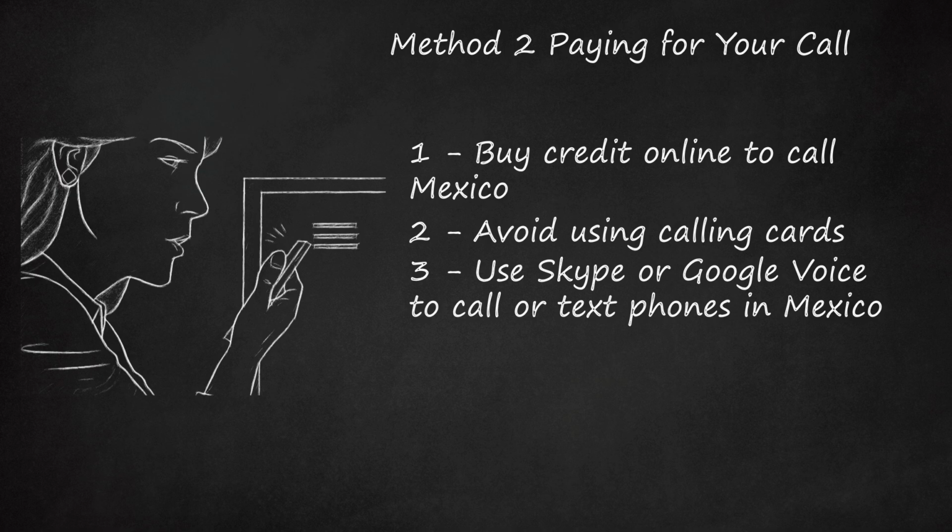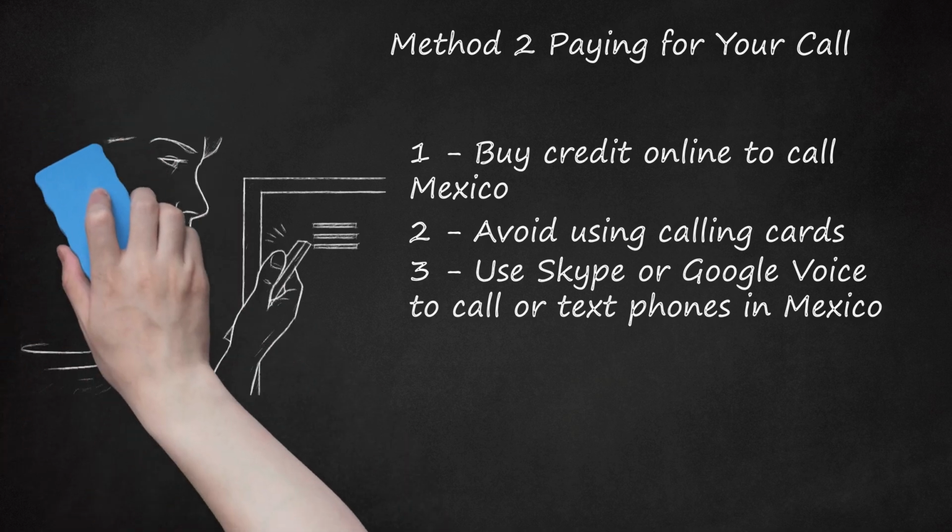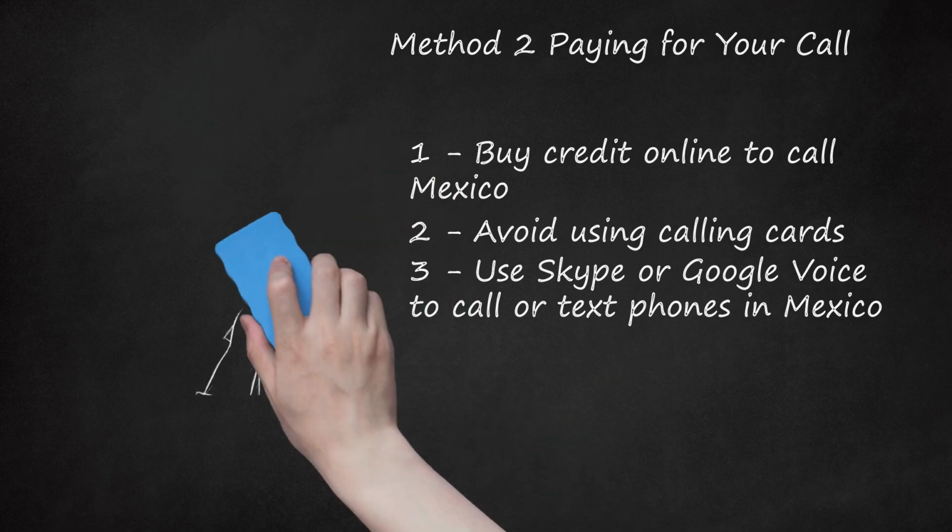Google Voice advertises rates of 5 cents per minute to Mexico. You can pay as you go from Skype for 1 cent a minute to landline phones and for 3.5 cents a minute to cell phones. You can send text messages to phones through Skype for 31.2 cents a text.